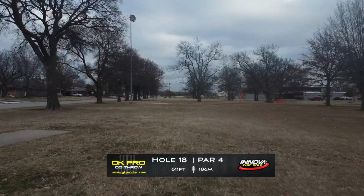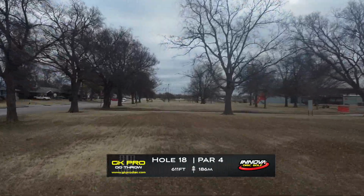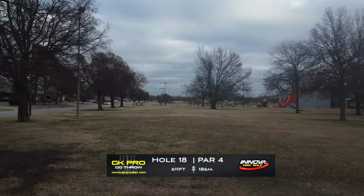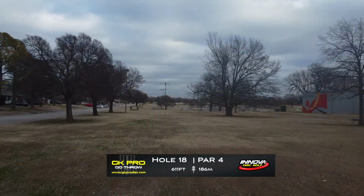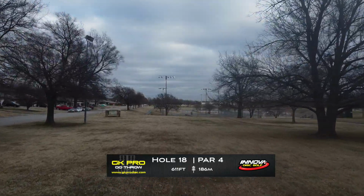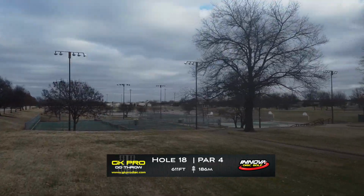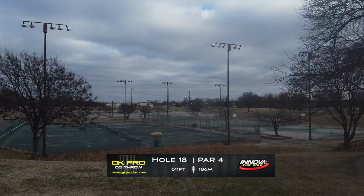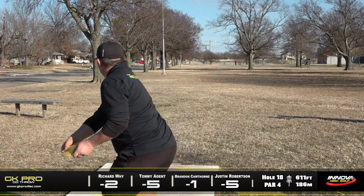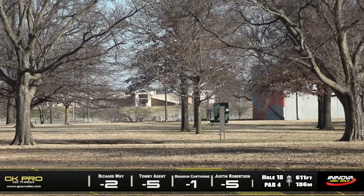Oh, yeah. Hole 18, this is a par 4, the only listed par 4 at McClure Park. It is 611 feet. This is playing as a big island, so if you don't make it across the road, you will have to play from the drop zone. As you can see, the road on the left side plays OB as well. You're really just trying to bite off as much distance as you can, get across the road, and set yourself up for your second shot here, because the second shot here is a lot more difficult than the first shot, I'd say, because there is an absolute drop-off behind the basket.